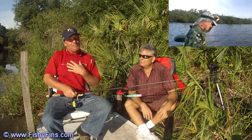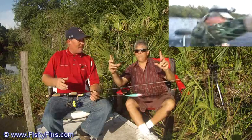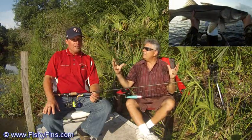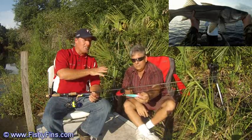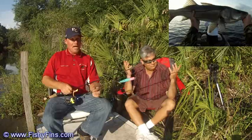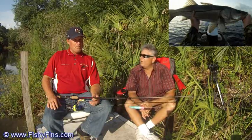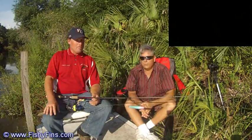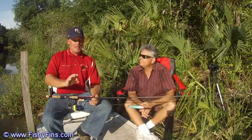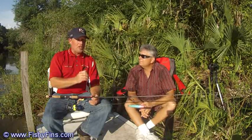But I have to say, I've caught many big fish. Well, this trout was at least about this long. It's 12 inches. This snook grabbed it. He sucked that thing down. How long is the Daniels Deceiver, the glass minnow? Just about 12 inches. Not that long. Yeah, but it's a big bait. They like big baits. They like big fish. They like big baits, and like I said, the big fish go right after them. They attack them and they're on. Big fish are opportunists. They don't want to put a lot of effort into their meal. The bigger the fish is, the less effort they want to put into it.